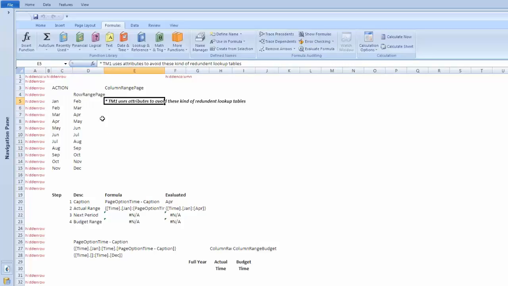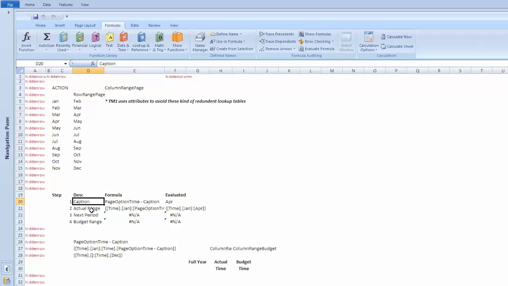March. Now, a little bit of a note for folks moving to TM1, you don't need to have these kind of hidden lookup tables inside a particular template or report when you're using TM1. TM1 is smart enough to have these attributes stored within the dimension. So if I know that someone's picked January, I can just look up what the next period was or the last period. I don't need to hide this kind of stuff in there.